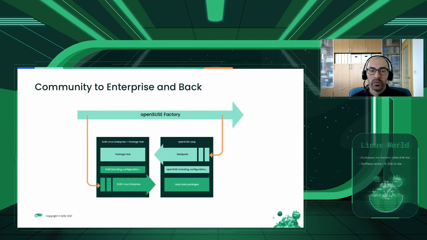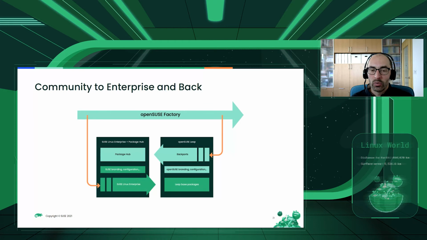Here you can see on the chart how the development works. The stuff is being worked on in openSUSE Factory, and you can see that there is an overlap and a lot of back and forth going on between openSUSE Leap and SLE, including Package Hub.